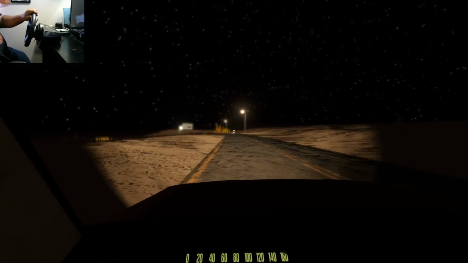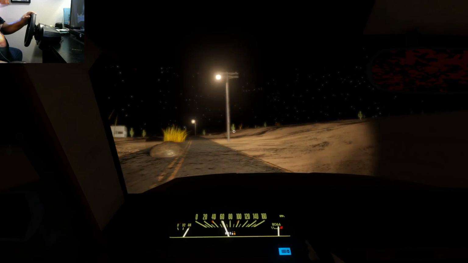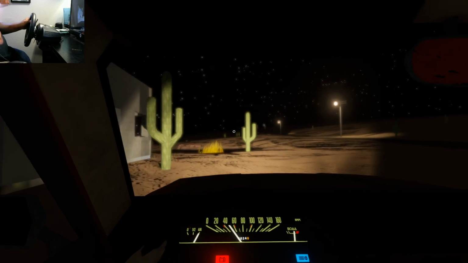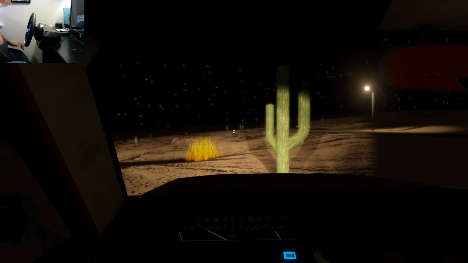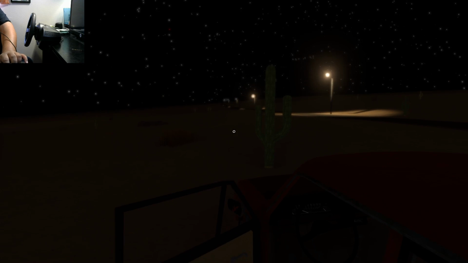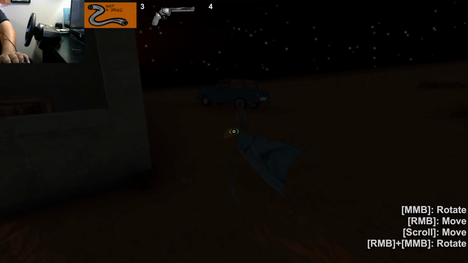Is that a garage? Oh, yes, please. Oh, it's not the garage. It's a little gray square building. That's alright. This could still be a good haul. Alright. There's a vehicle here. What is that? Is that a Trabant? It is a Trabant.